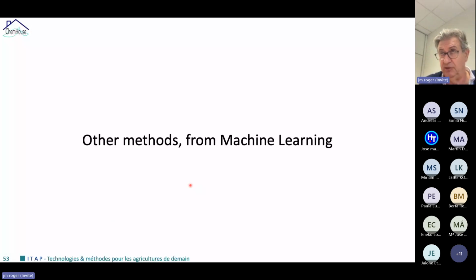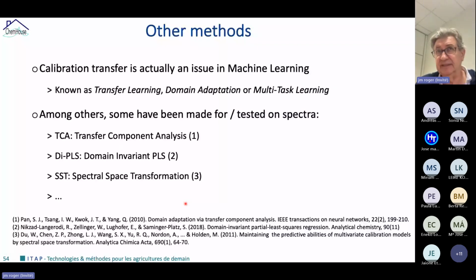Okay. So now we will see other methods from machine learning. We have seen some methods from chemometrics. We will see some other methods from machine learning. Calibration transfer is in fact an issue also in machine learning. It is known, it is called differently. It is called transfer learning, domain adaptation, or multitask learning. And among others, some have been made for or tested on spectra.